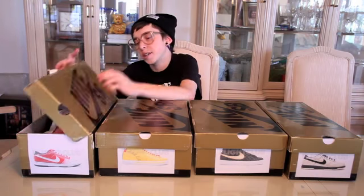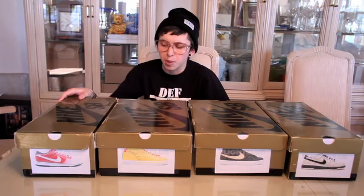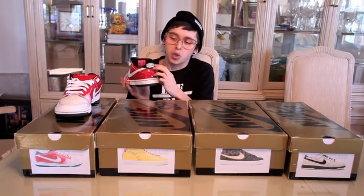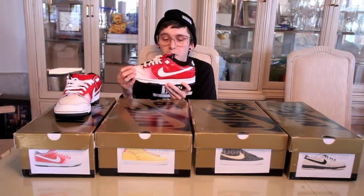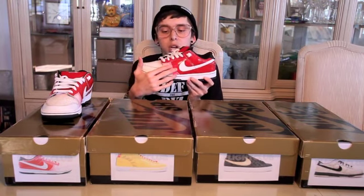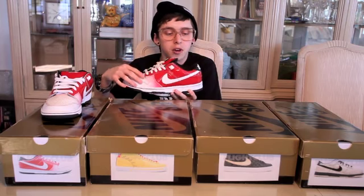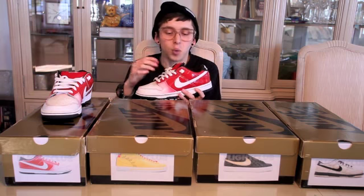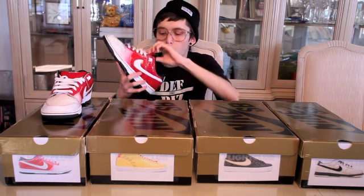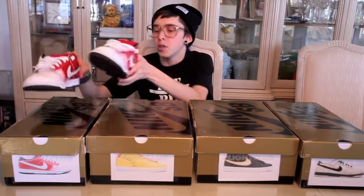Starting off with the Kuahari Dunks. These released at Broken Projects — I actually got these a few months before that release; I found them on eBay, I believe they released in Mexico. Inspired off of the bike from ET, so on the back it's got this black tab with the white basket from ET. Most of the upper is all patent leather except for the swoosh, which is just white leather. You've got your red patent leather which starts to have a gradient effect from pink to white right here on the toe box, with red stitching all throughout the patent leather area. I have the white laces on it. You've got your red tongue, red Nike SB patch with white stitching, red and white zoom air sole with the black sock lining, white midsole, black stitching, black bottom. Dope shoe for sure.